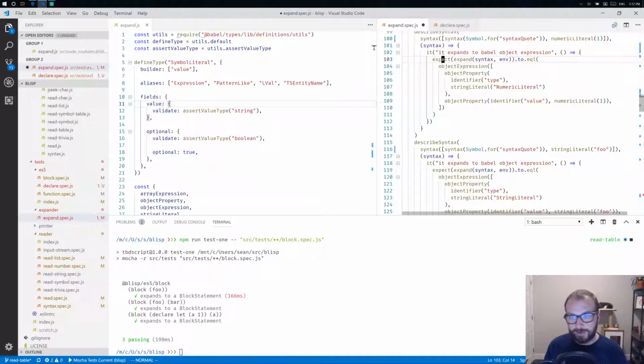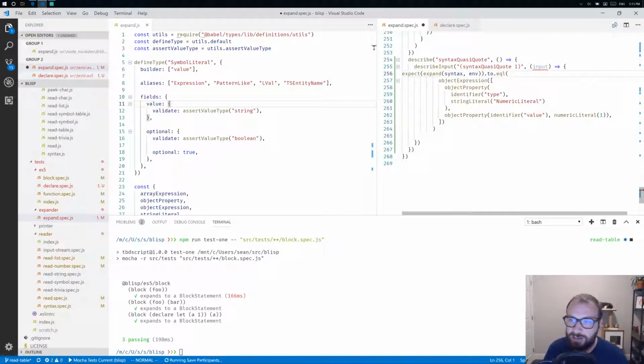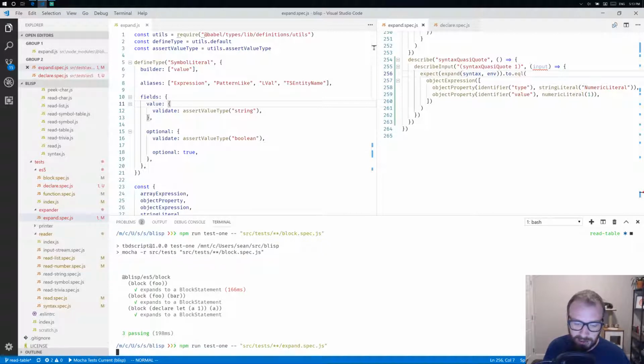All right, so quasiquote without any unquotes should just expand to the same thing as a syntax quote. So let's grab expand instead of block and run that.